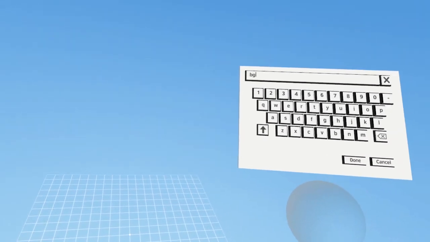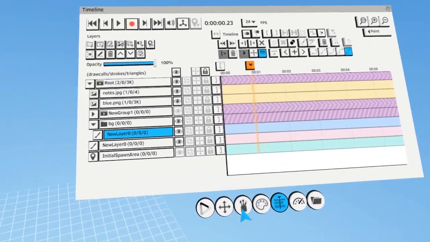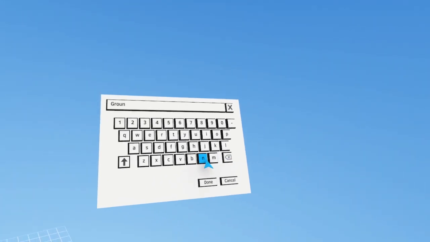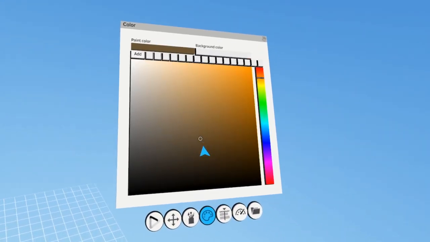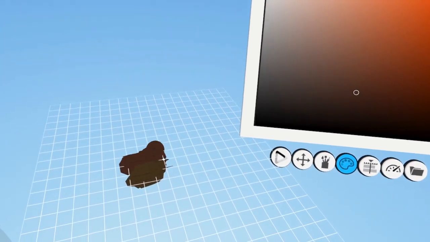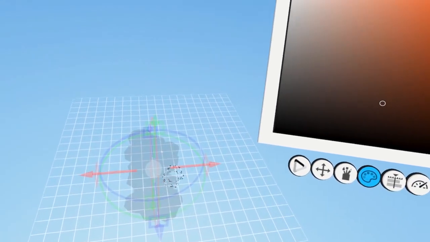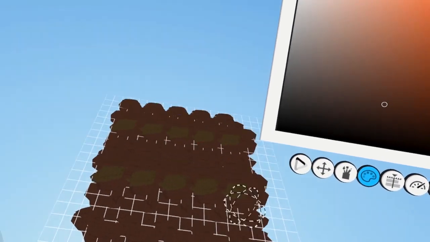And let me check the time. We're about 15 minutes in. I have to be a little bit quicker here. Let me call it ground. Maybe I'll just do everything on one layer just for speed's sake. So maybe there's a guy driving in a forest or something like this. So I'm just going to create a ground here, duplicate.